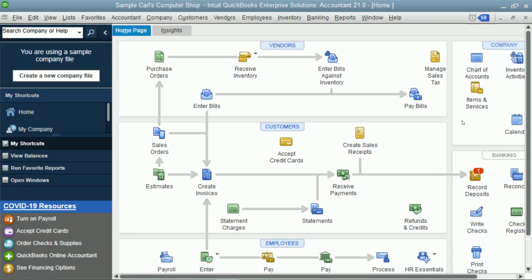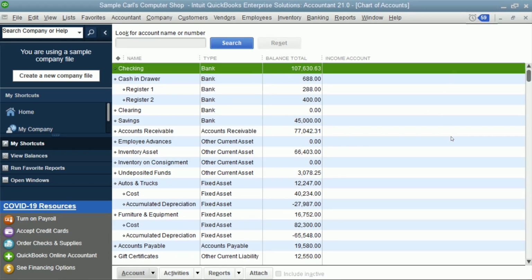This screen might be blown up a little bit. I did zoom in so you could see the detail in the video. But this is your home page screen. This is QuickBooks Enterprise. We're running a sample company. It is 2021. How you can get to it from your home page is you just click over here to Chart of Accounts and you just click on that icon and it'll open it up.